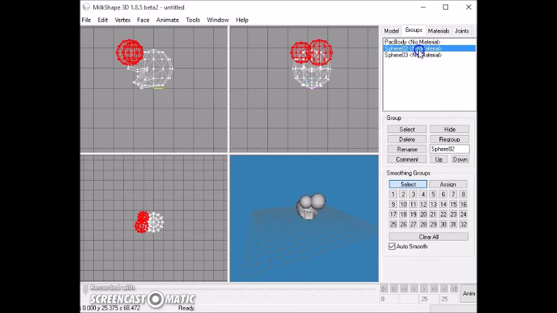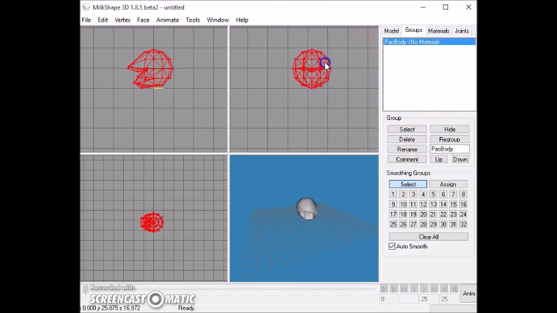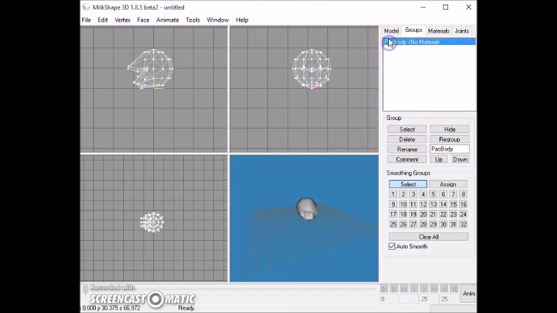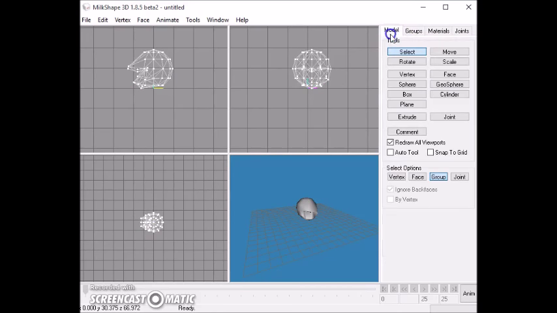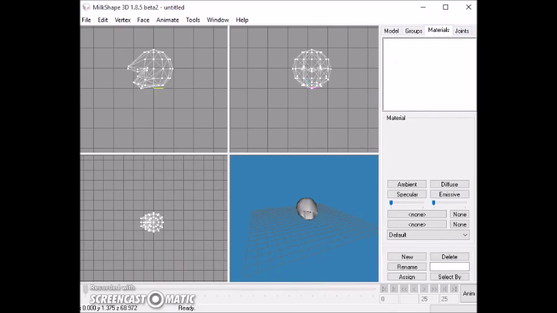And to do that, you can click the body and delete it. You can also select it from here. And you can also double click here to select and deselect it. I'm using a mouse. I just got it a while ago, and I like it better than a trackpad. Anyway, we're getting off topic here.